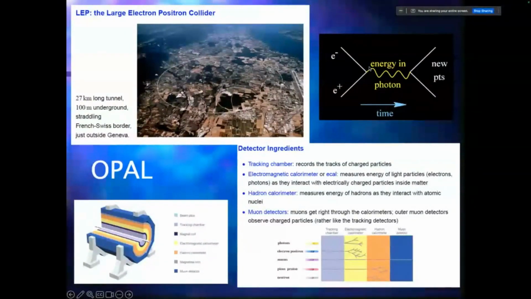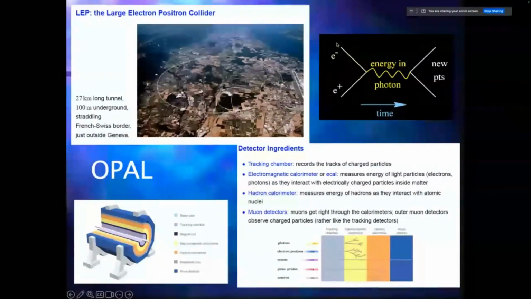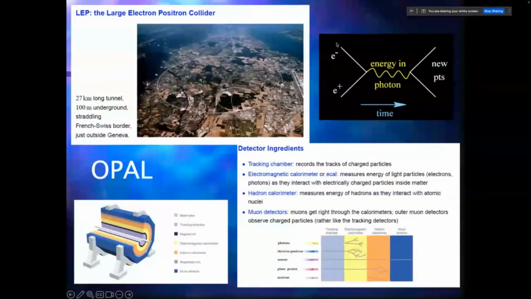So in order to become particle physicists, we of course have to look at some particle physics events, such as the ones that Nick showed us earlier. What we're actually going to be looking at today are not events from the LHC, but actually events from another collider called the Large Electron Positron Collider, or LEP.